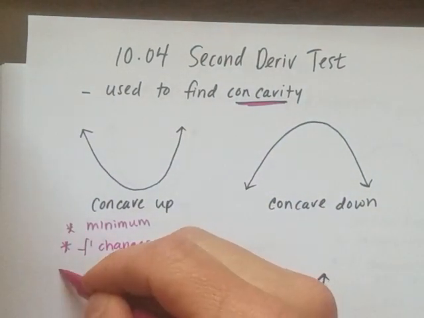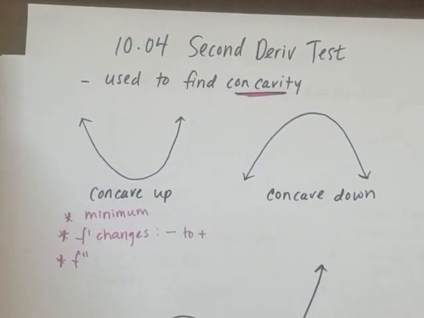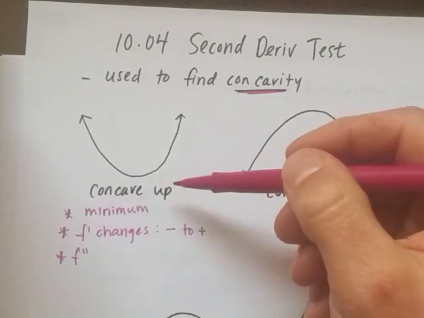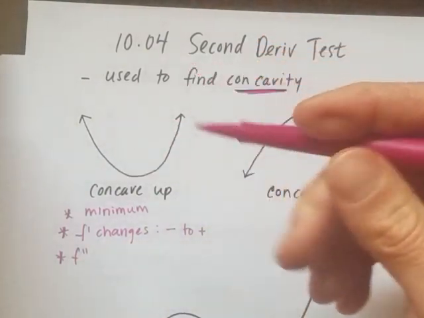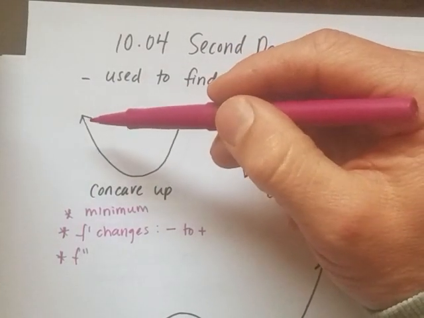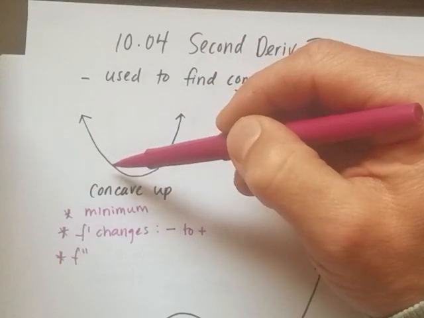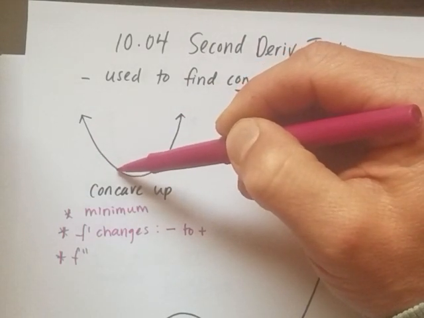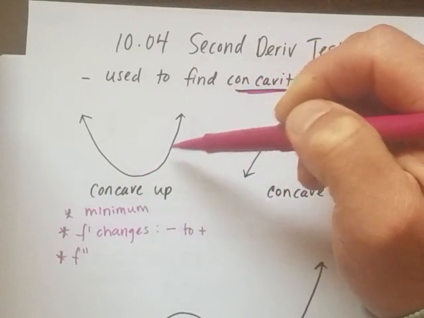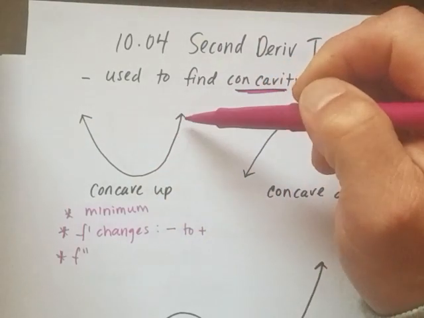Now, there's something called f double prime, which is the second derivative, and this is actually going to help us determine our concavity. So f double prime is going to tell us our concavity, which is the change in the slope. So how is the slope changing? It starts off as very negative, let's say like -2. It gets less negative, like -1. We know that this is definitely flatter, but still negative, to 0, to maybe like a +1, to like a 2 or 3 here. So we change from very negative to very positive.